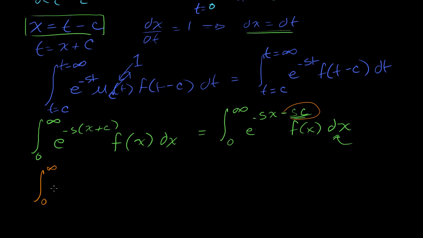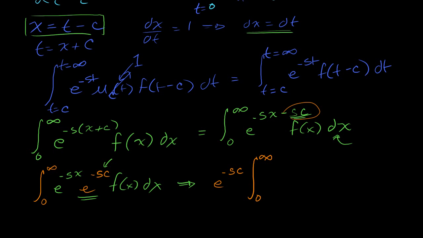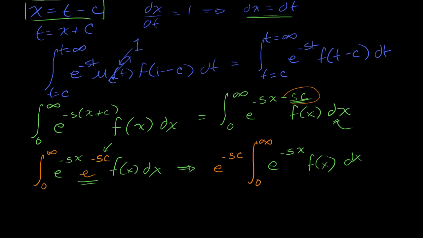And maybe just to not confuse you, let me rewrite the whole thing. 0 to infinity. I'll write this as e to the minus sx times e to the minus sc. Right? Common base. So if I were to multiply these two, I could just add the exponents, which would give you that up there, times f of x dx. This is a constant term with respect to x, so we can just factor it out. So then you get e to the minus sc times the integral from 0 to infinity of e to the minus sx times f of x dx. Now, what were we doing here the whole time? We were taking the Laplace transform.